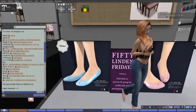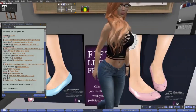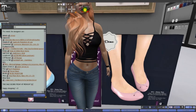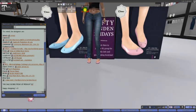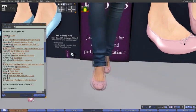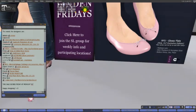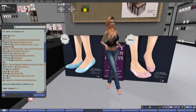Here at NYU today, we have the Glossy Flats in baby blue and pink. Fitted for the Matroya, Slink, Physique, and Hourglass sizes, and Beliza, Venus, Isis, and Freya sizes as well. That is meant for flat feet. I have the demo on for the pink ones — very cute, very nice little everyday flat. If you want both colors, it's only 100 lindens. Come on down to NYU and check those out.